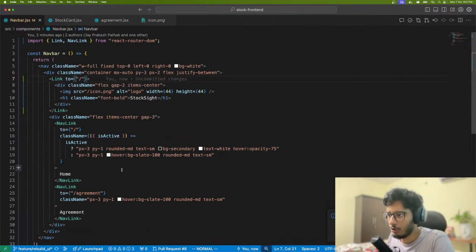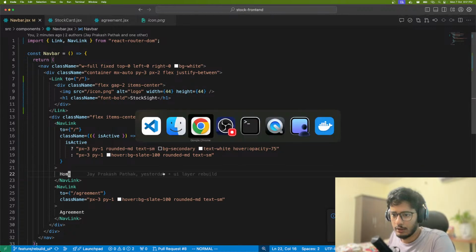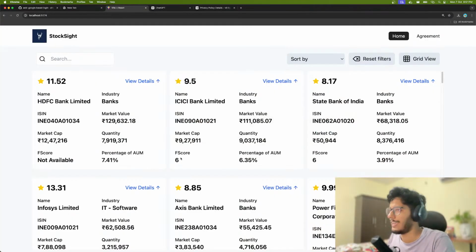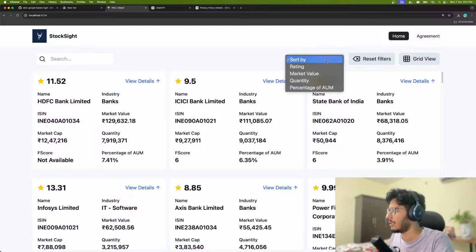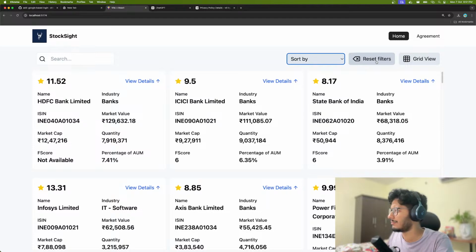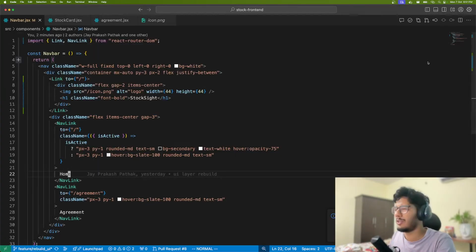Okay, so what's next? Where were we? So we have to remove these, I guess. Sort by is kind of cool, but grid view and reset filter is also good. Grid view, let's remove grid view. I don't think we need grid view.